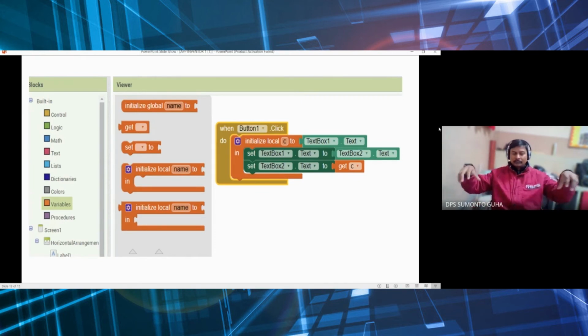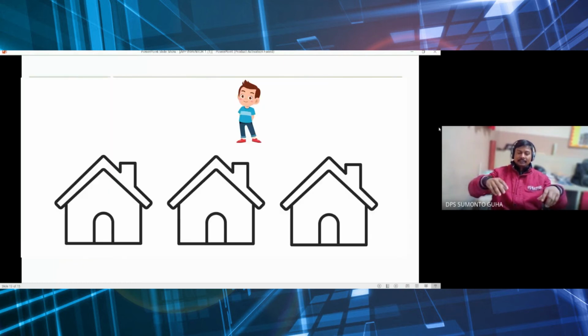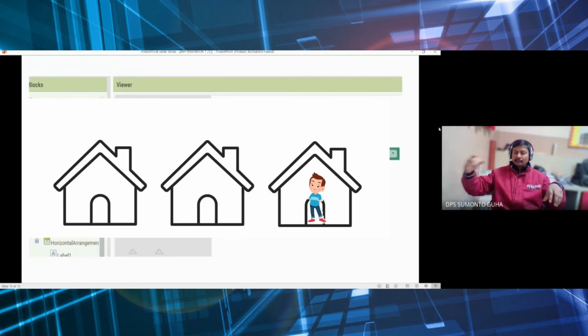Okay, suppose there are 3 houses, and one person whose name is David. That person, David, is outside the house. So that will be called global, because that David is common for all. But if inside the house there is one David, and in another house somebody calls David, the David in the other house will not be accessed because he is in some other house.